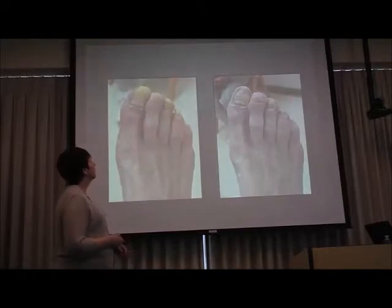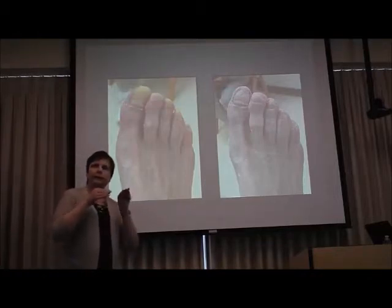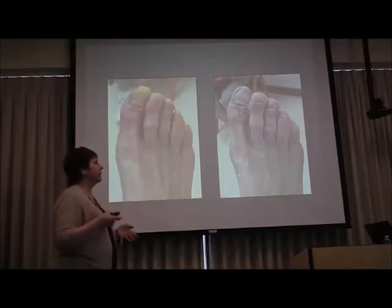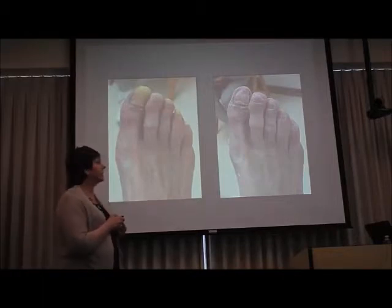This was a before and after, a more traditional foot. I'm not really happy that wasn't the final, because I don't like the fact this is sticking up like that. That's fine today, but as that grows out in two weeks, that's going to catch on their socks. So I tell the students, you have to think two weeks into the future. That looks fine today. It's smooth. It's not going to catch anything, but it looks junky. It's not straight across in a way that's cosmetically acceptable.